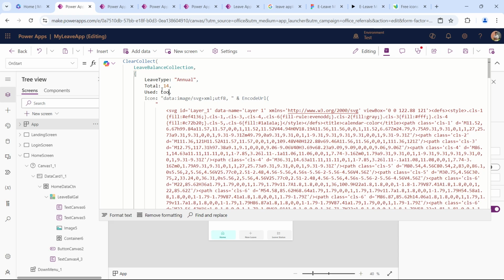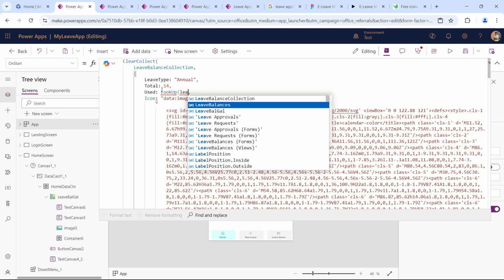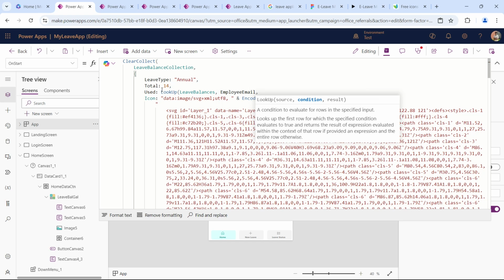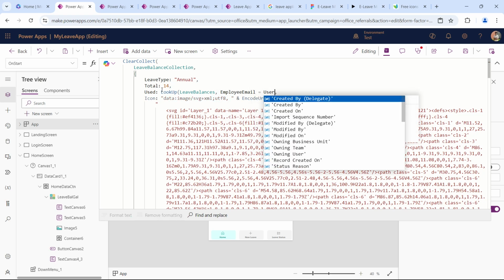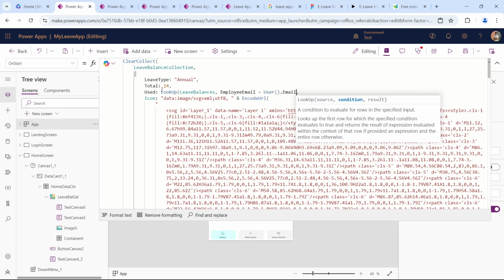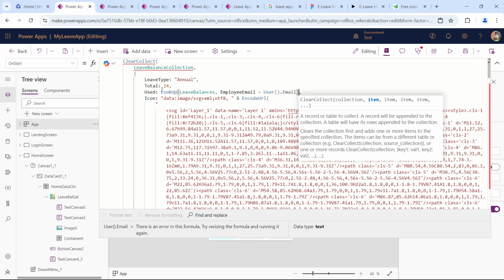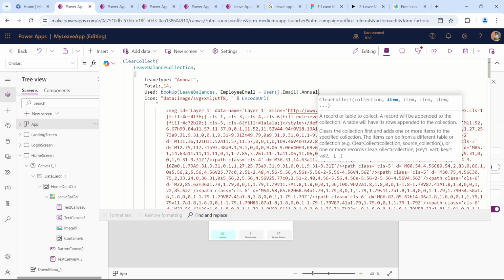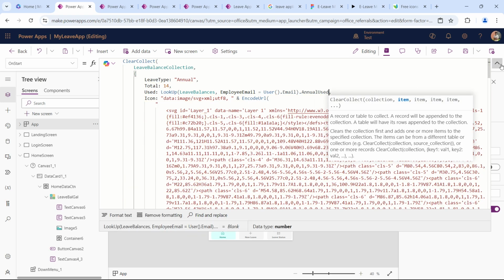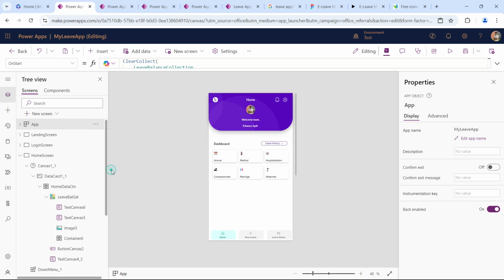So we go a lookup, leave balance, whereby employee email is equal to user dot email. When you get that, bring the annual used. So let me run it again and see if it's able to bring. Still not able.